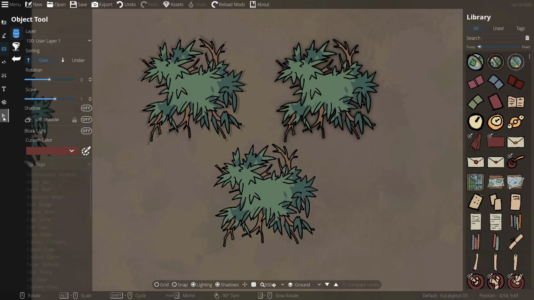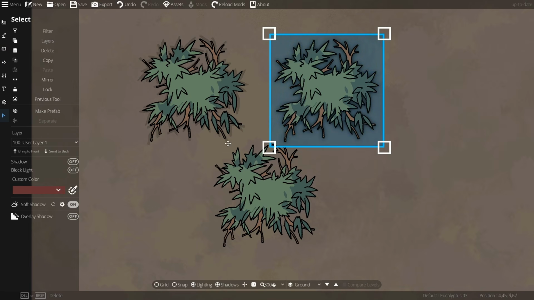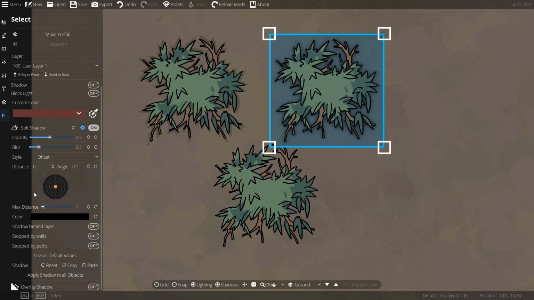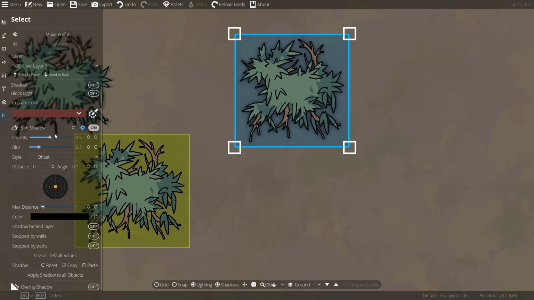Now we can go in the selection tool to change the settings. For example, here I click on my asset and I see here the line about the shadow, and there is a little cog icon that you can press to display all the settings you can change. So for example, there is the opacity of the shadow, the blur, which makes it larger or smaller.